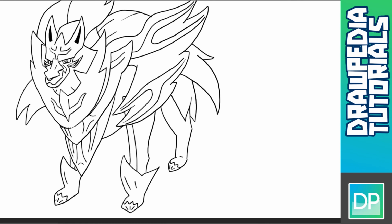And behind, I'm gonna add another strand of the tail with a curved line down to the hind leg, and it goes beyond the leg to the front portion here, and a sharp turn back up to the front. Now at this corner, I'm gonna add a curved line down and towards the front leg, and a triangular shape at this corner right there.